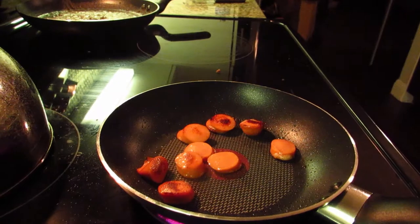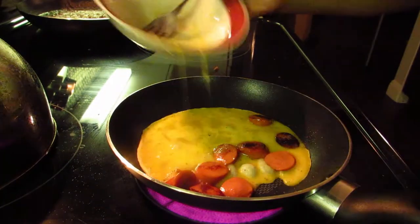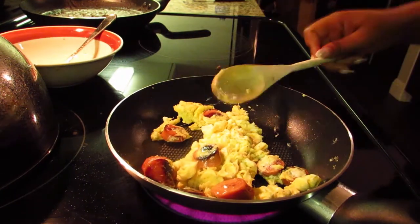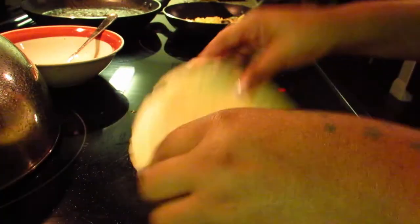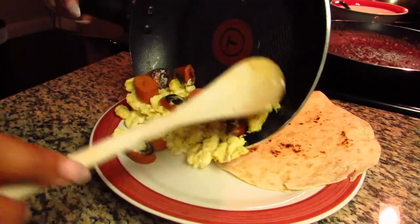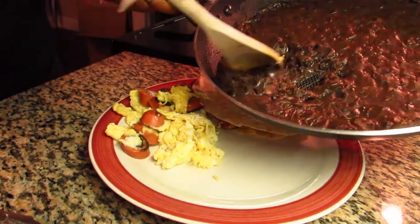Once the pan is well heated and the butter is melted, start browning your hot dogs, and then once they're brown you can toss in your eggs. I was raised with a gas stove and we used to put our tortilla right on top of the grill, but this is not a gas stove — I'm still going to toss my tortilla on top of the stove.